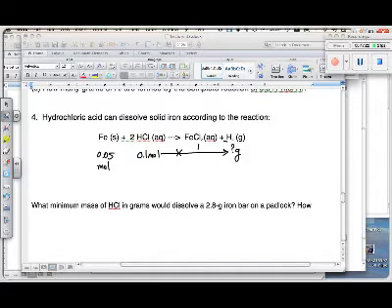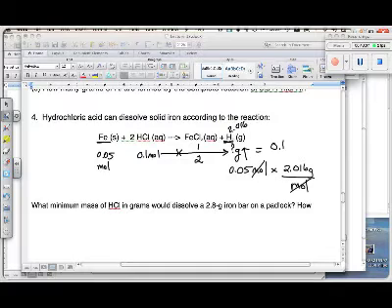Hydrogen has a 1 in front of it, the thing I'm moving to. HCl, what I'm coming from, has a 2. So I end up with 0.05 moles of hydrogen. But look, hydrogen and iron have the same coefficient, so they're going to have the same moles. And then all I have to do is convert back to grams. The molar mass here is 2.016, so times 2.016 grams per mole. And I get 0.1008. And my significant figures is really 2, so I guess it's 0.10 grams. Right? And that is stoichiometry.